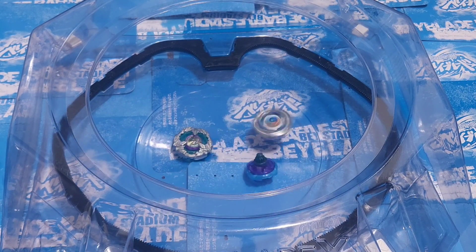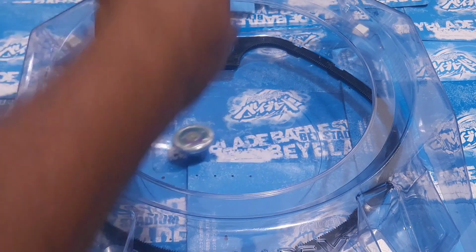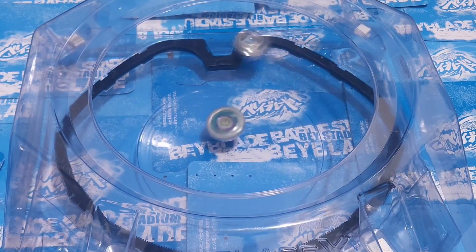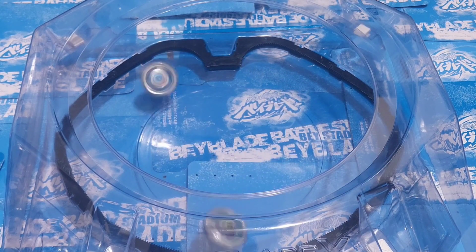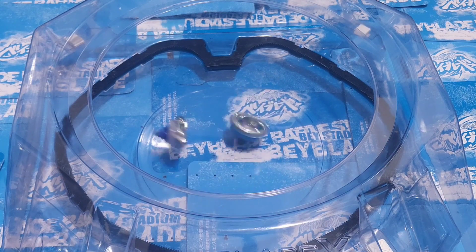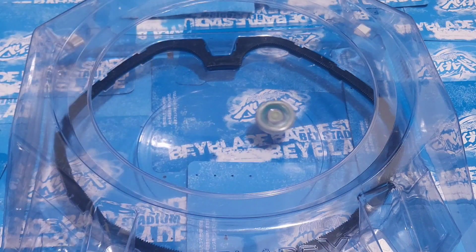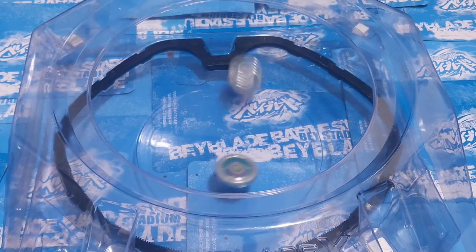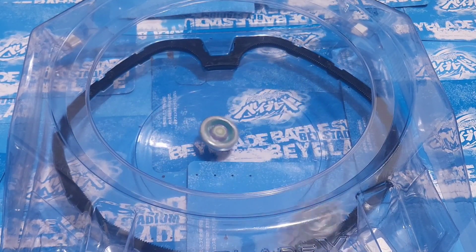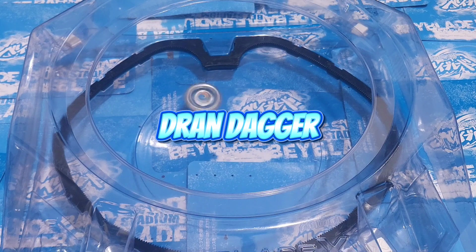All right, Dran Sword taking another, 3-1. Okay, and it's not over yet. Night Lance trying to get some wins in. 3-2. Oh, alright, knocked out by Dran Sword, making the score 4-2 now.